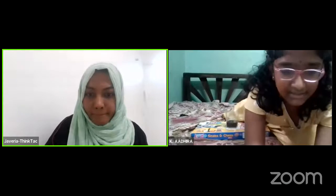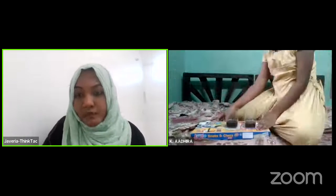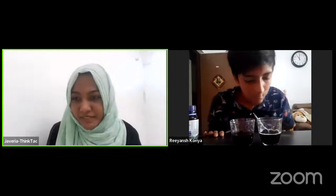Adhira, could you please show me your containers? Is there any change in the color? I guess you have added a lot of iodine. Could you please zoom in your samples? How much iodine? Just 2 to 3 drops of iodine. You don't have to add too much iodine. Just 2 to 3 drops is more than enough. Mine is completely transparent, completely colorless. That's great, Safalya. I'm really happy that you're getting the results. How about others? Riyansh, I could see that he's also performing.